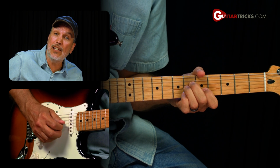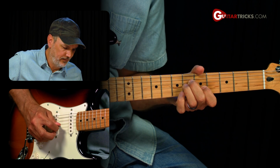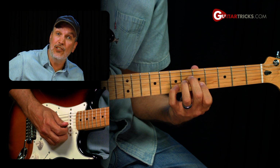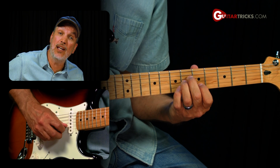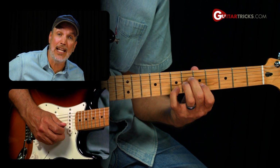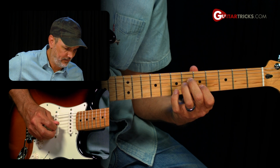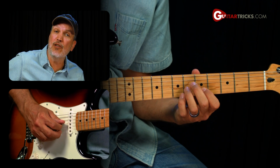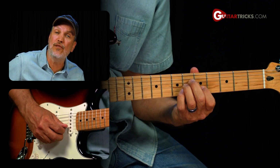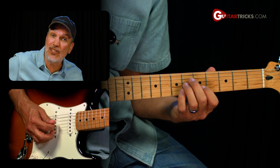So we're going to go D string, G string, B string, D string. This time we can hold the chord and use our pinky to do the hammer-on on the B string. So I'm going to pick the 5th fret of the B string, hammer on with my pinky to the 7th fret, and then pull off back to the 5th fret on the B string. And then end off that riff by picking the 6th fret of the G string and then back to the 5th fret of the B string, letting that all ring out. So together it sounds like this.